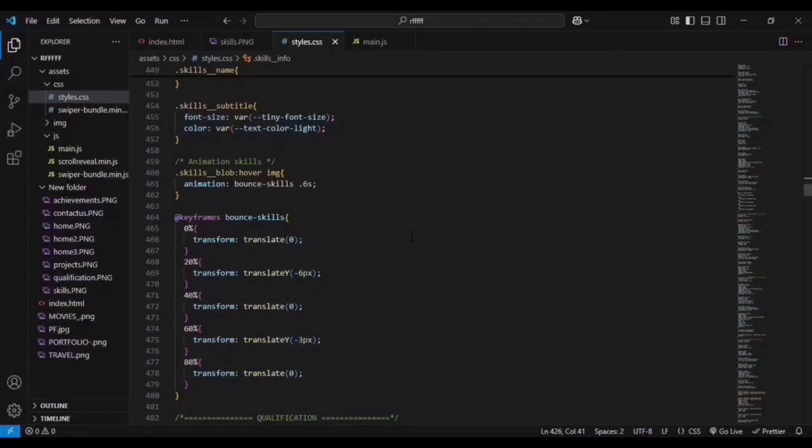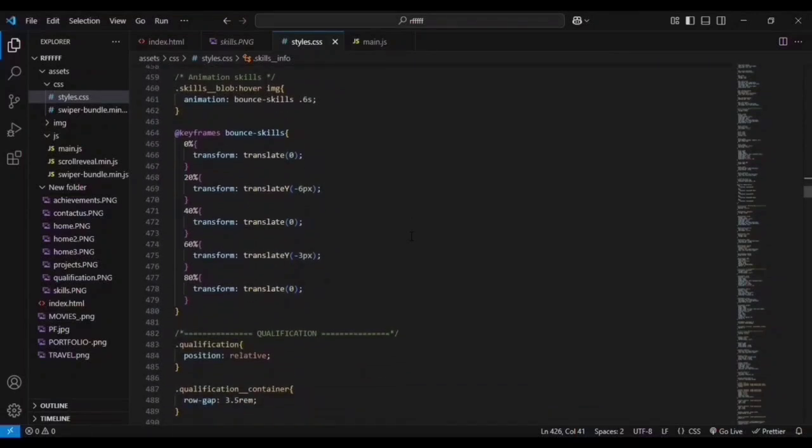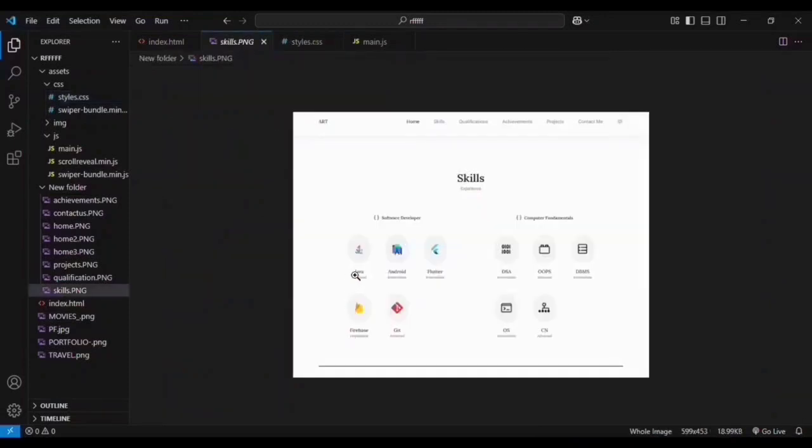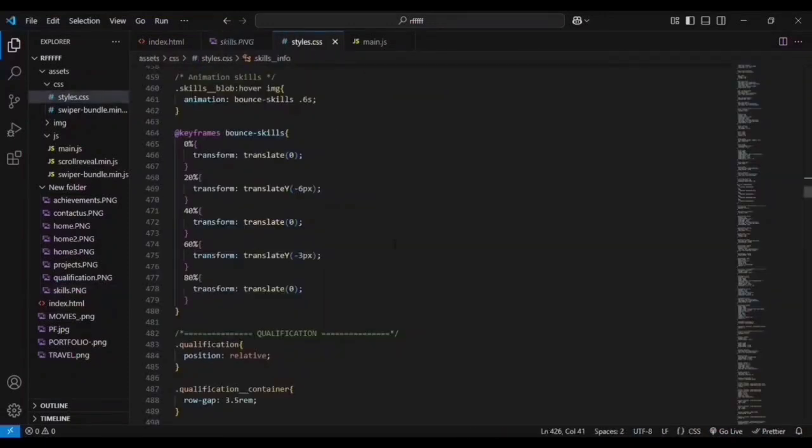Then we have an animation for skills, that is whenever you hover onto it. Whenever you hover onto it, it bounces up and down. That is, it will move up and down with a small gesture. That is done by using keyframes. You can see bounce skills. At 0% the translate will be 0. At 20% it will translate to -6 pixels.